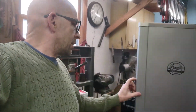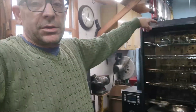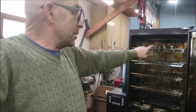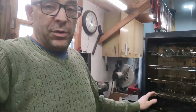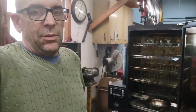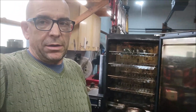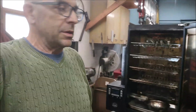Alright, well today I'm going to do a modification on my smoker, and I have here the Bradley BTDS76P. This is the 4-rack smoker, and they do have a 6-rack that's the same width as this. I'm not familiar with any of the other models, and I wish that I would have bought one of these brand new when I bought my Traeger, which I didn't know that these existed.